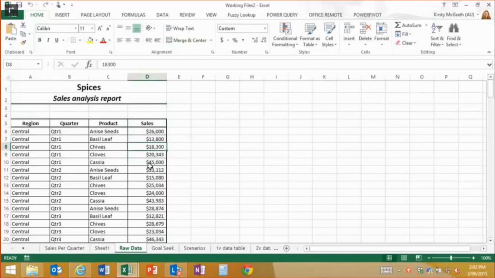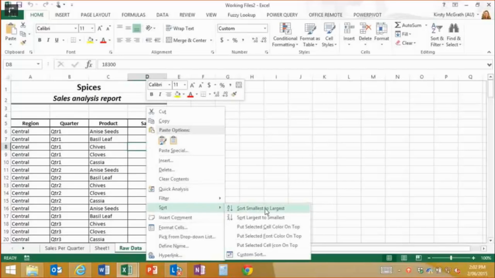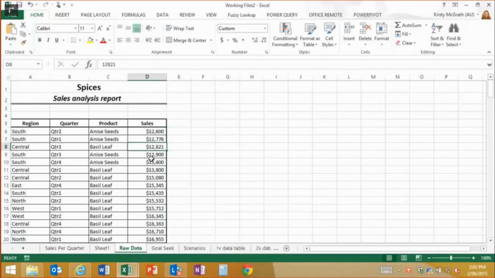But the one thing you can do is just click within the column. All you need to do is be in the cell and right click, and you're going to get your sort smallest to largest. Or you can go up to the top to the editing group, then sort and filter, smallest to largest or largest to smallest, and it will recognize the parameters of your table for you to do a sort. Keep it really simple. You don't need to select a column unless you only want to sort by a column. Otherwise you're adding in an extra step that you just don't need.